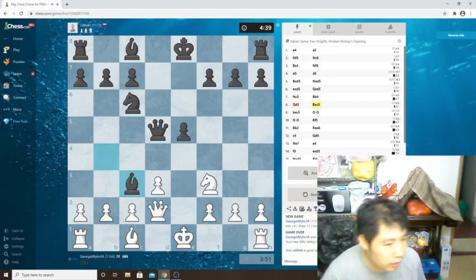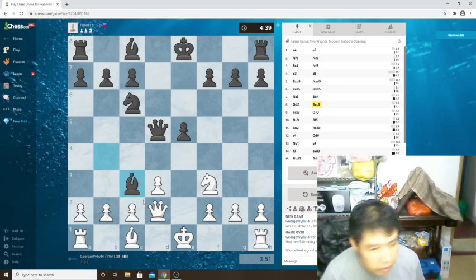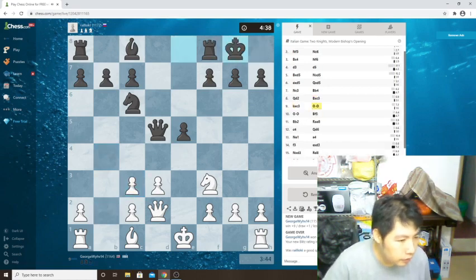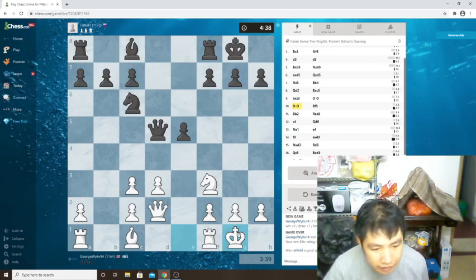Now I have to take with either the queen or the pawn. I decided to take with the pawn, which is less suitable, but I'm gonna play the bishop move to b2 later on. So that's why I have to clear my pawn from b2 to c3. Castle, because now it's a safe time to castle. This is what we call castling.